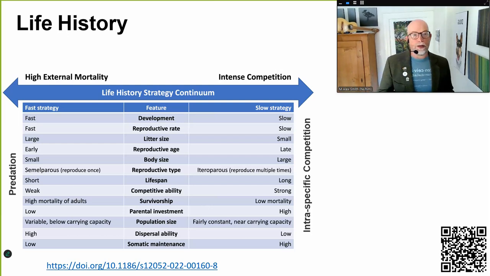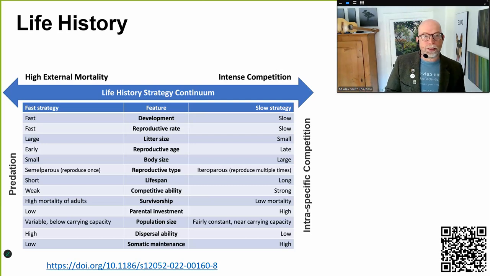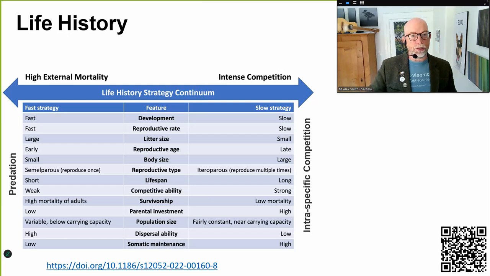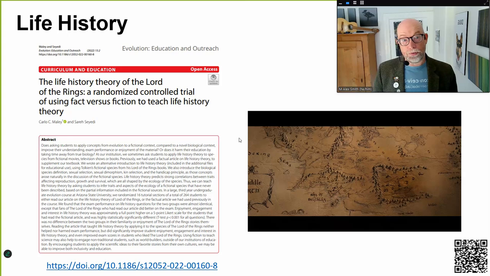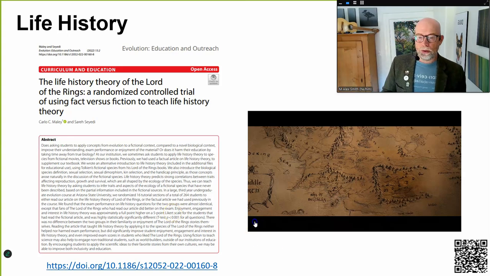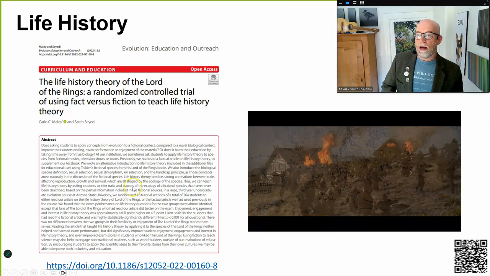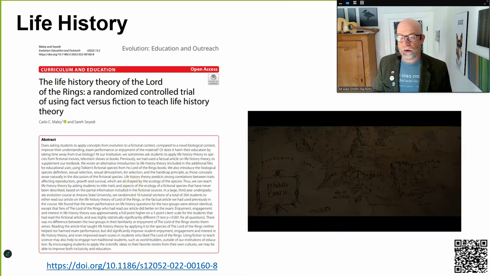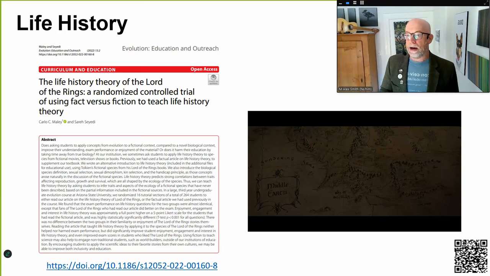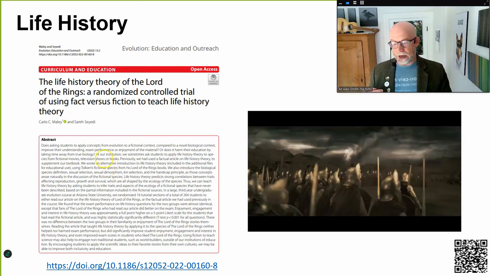And if you like this kind of catechism, or this roadmap to understanding how diversity and variation is separated amongst the world, and if you are also a fan of The Lord of the Rings, you will love this paper, which is all about how to teach life history evolution, or how to think about life history evolution using facts and characters from The Lord of the Rings.